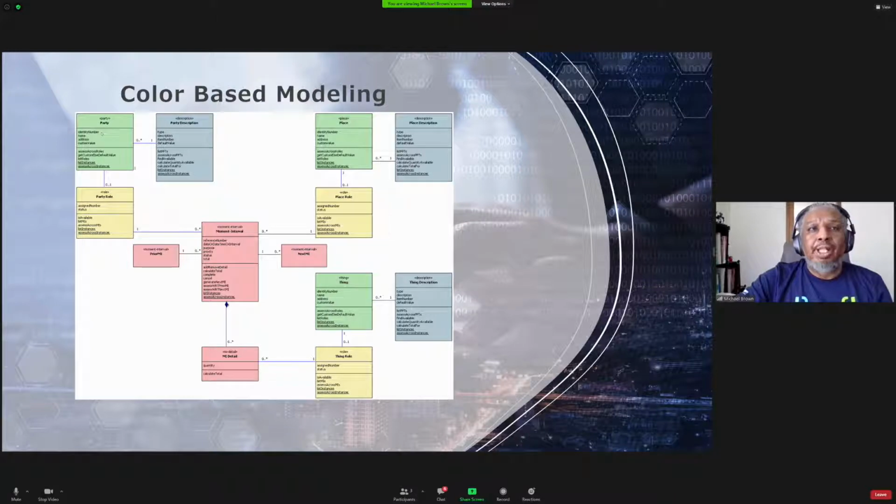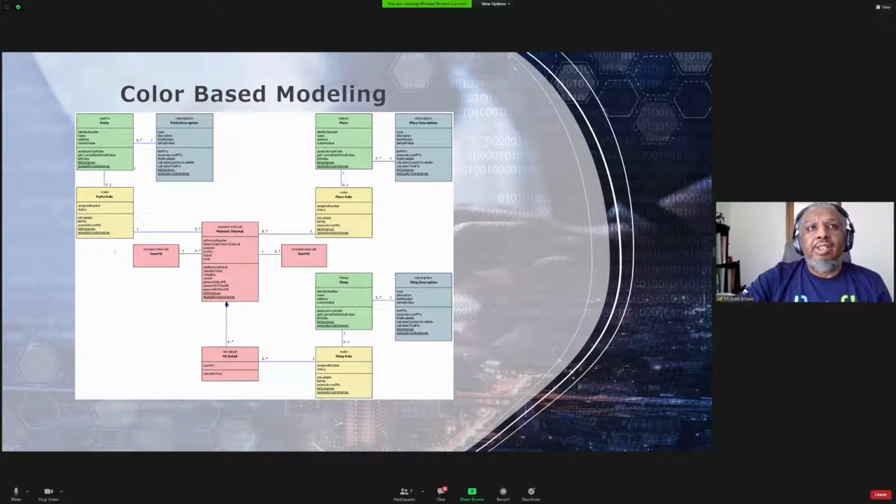You have parties, which is a person, place, or thing. Well, a party is an organization or a person, a legal entity, basically. And parties play roles within transactions, within events. You have a descriptor for a party, and in the same way, places and things play roles within events.